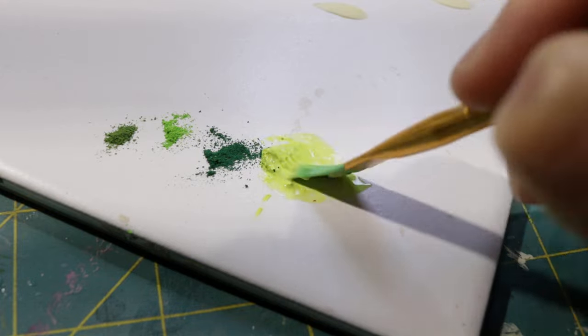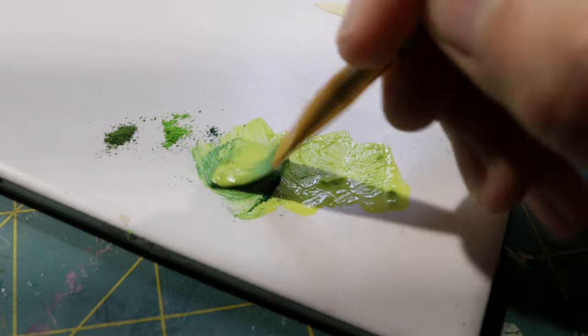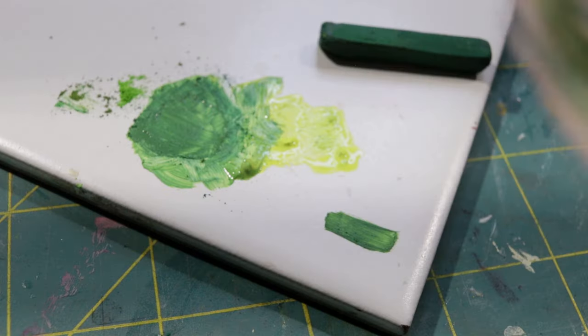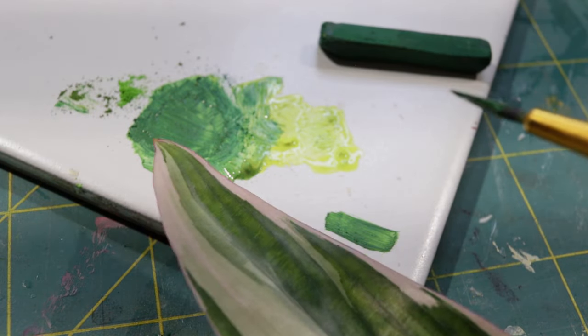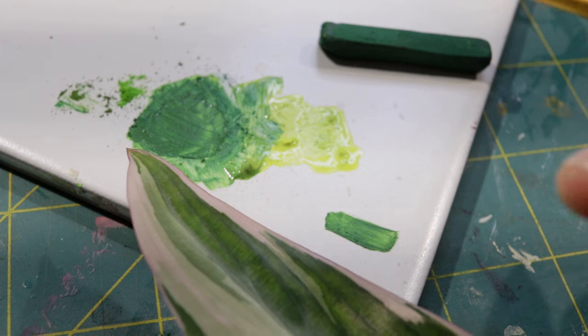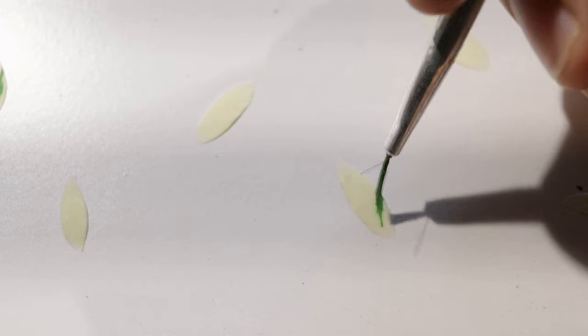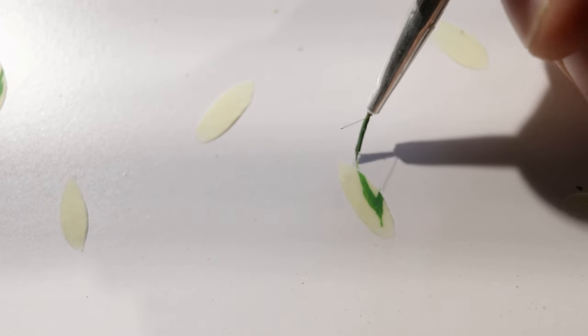I first prepare a shade of green using acrylics and dry pastels. And I keep my real plant close by for reference. And then I paint the leaves with some random brush strokes.